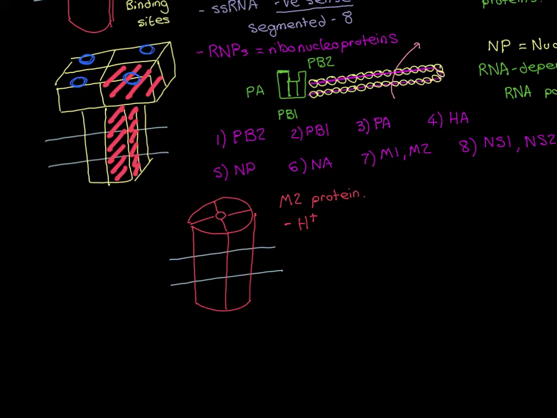So, just to orient you, this is the outer side of the membrane facing the outside of the virus particle, whereas this is the inside facing into the center of the virus particle. So you'll have the M1 proteins here, and the inside of the ion channel, remember, opens into the inner portion of the virus, so it will conduct protons into the center of the virus particle.